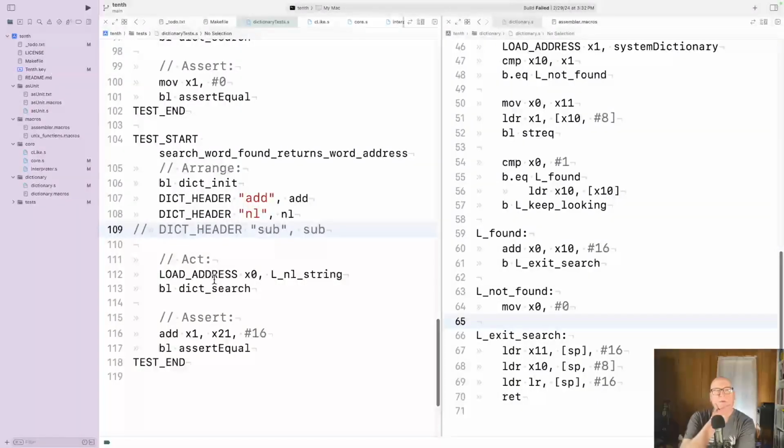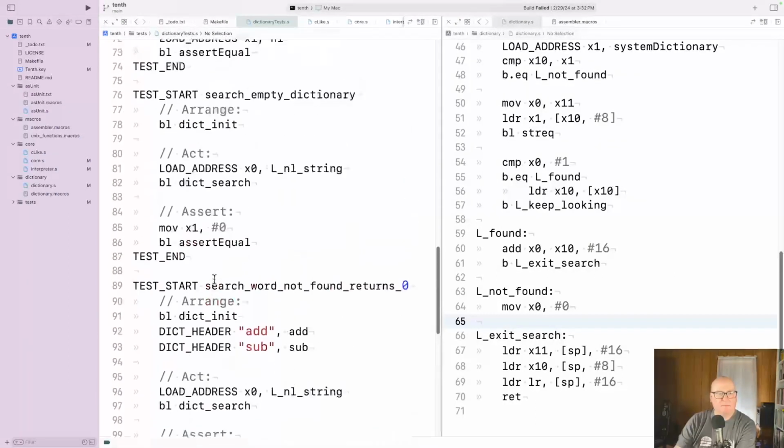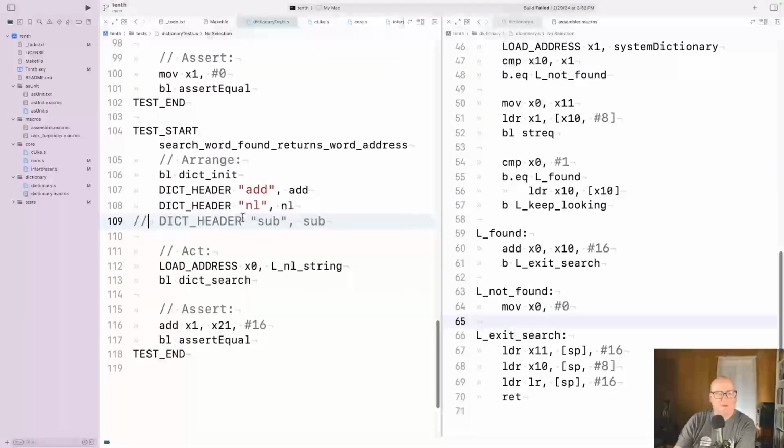Because I worry that maybe, well, if you don't go through the loop, right? You find it right away. That's sort of a potentially different case. I mean, the same case should cover it, but it appears we don't.